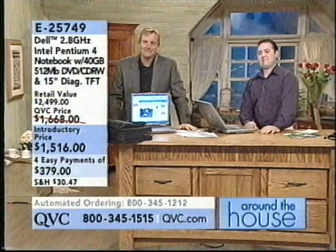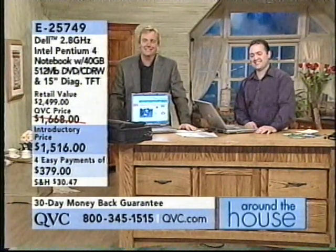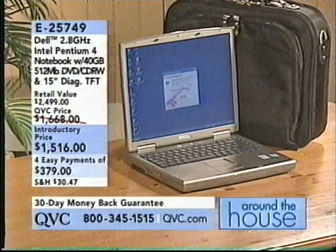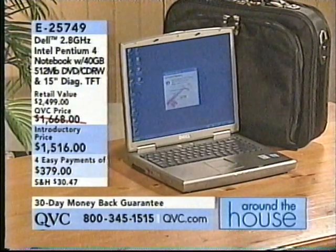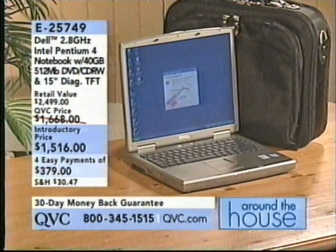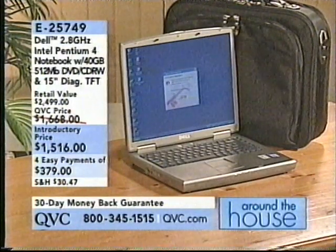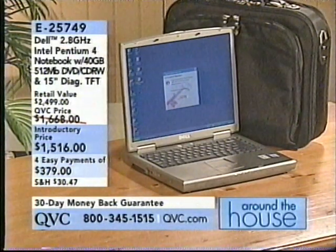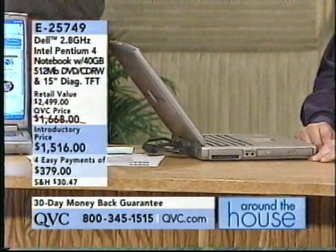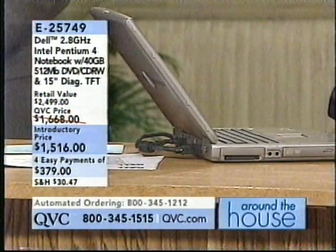I have a Dell PC and a Dell laptop that I bought for my birthday in April. No kidding. Fantastic. And haven't had any trouble with them. The warranties, I spend the money for the warranties, and it doesn't ever get used. Well, you know what's nice, the warranty's included here at QVC, isn't it? Oh, yeah. Nice deal. Now, why did you buy a notebook, Sandy? Well, I'm a computer merchandiser, so I go out to my stores and do visits, and then I go to the place where I can get wireless, and I file my reports with the laptop rather than waiting until I get home.